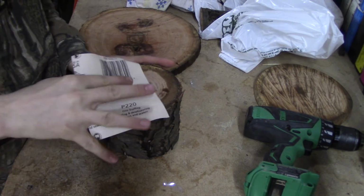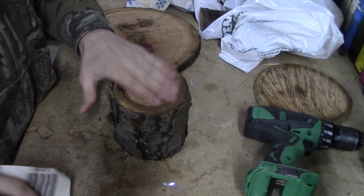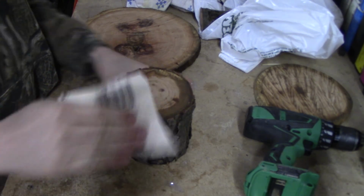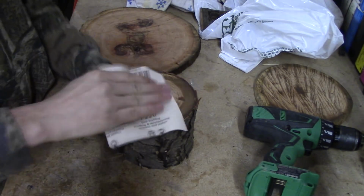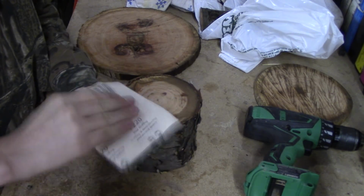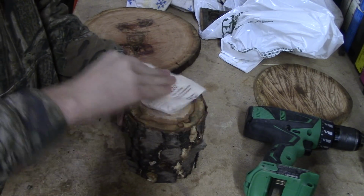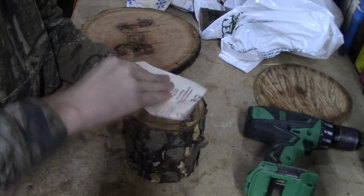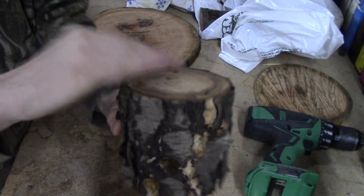Got some 220 grit sandpaper. This is the side that's going to be on the ground, on the table, I guess. Just going to make sure it's really nice and smoothed out. You don't want it to be rough at all. You don't want it to be scratching somebody's table up. And put it out to display. That's a nice, flat, smooth finish.